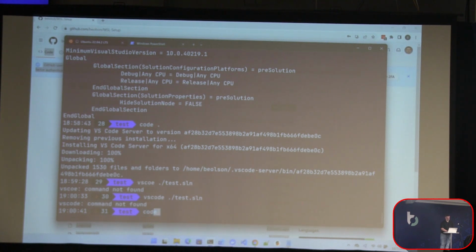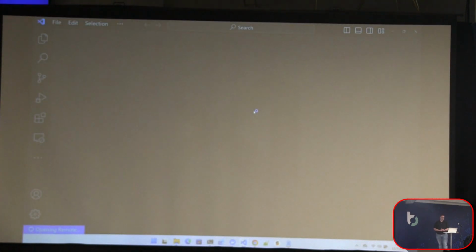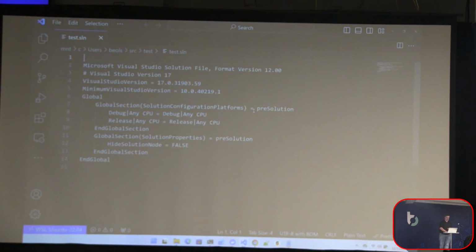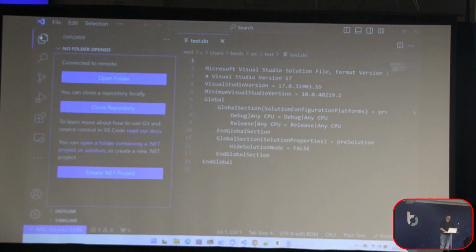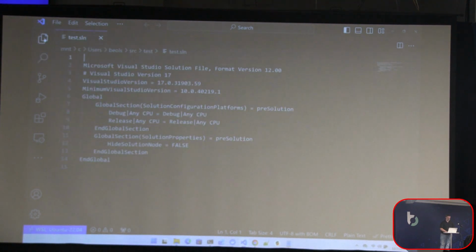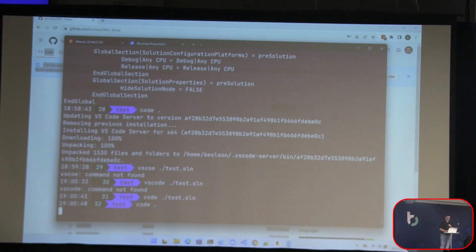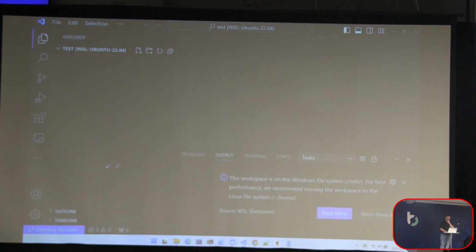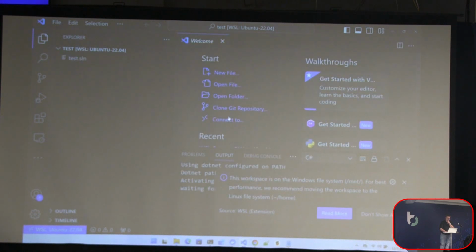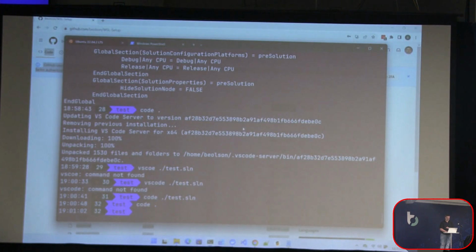No. Code. Yes. All right. I think it's just code. Yeah. The extension that I'm looking for isn't firing. Oh. Okay. I know what's wrong.